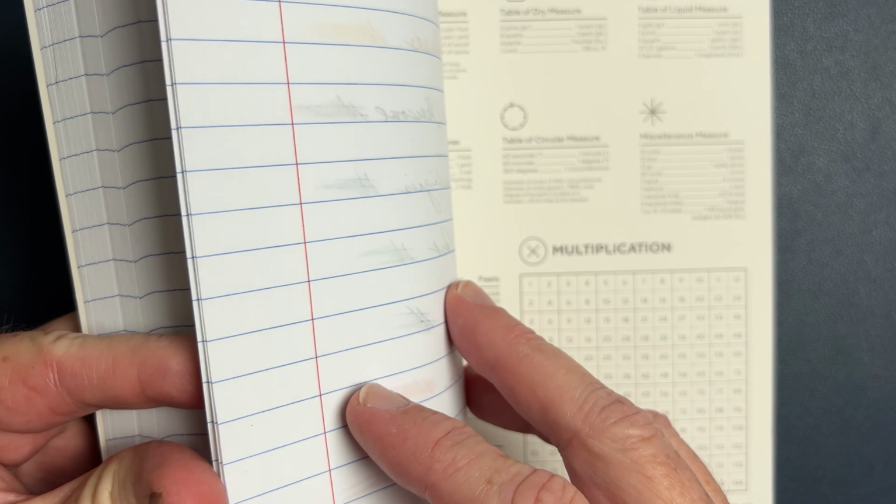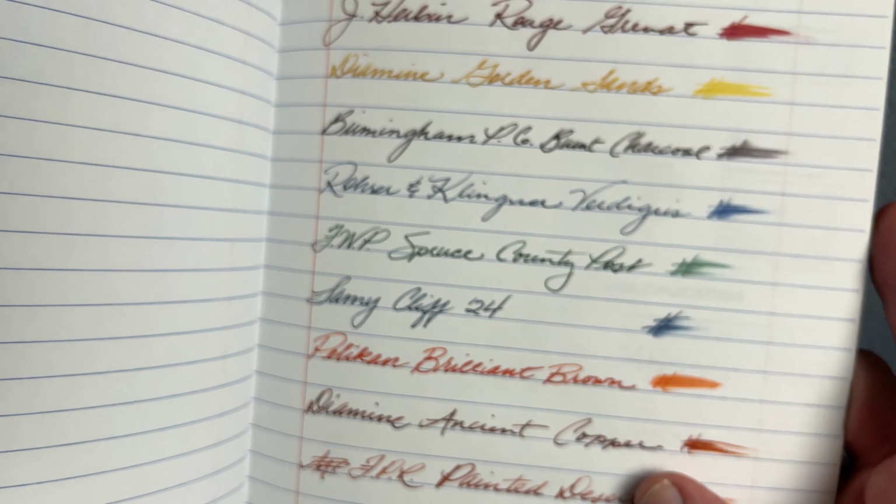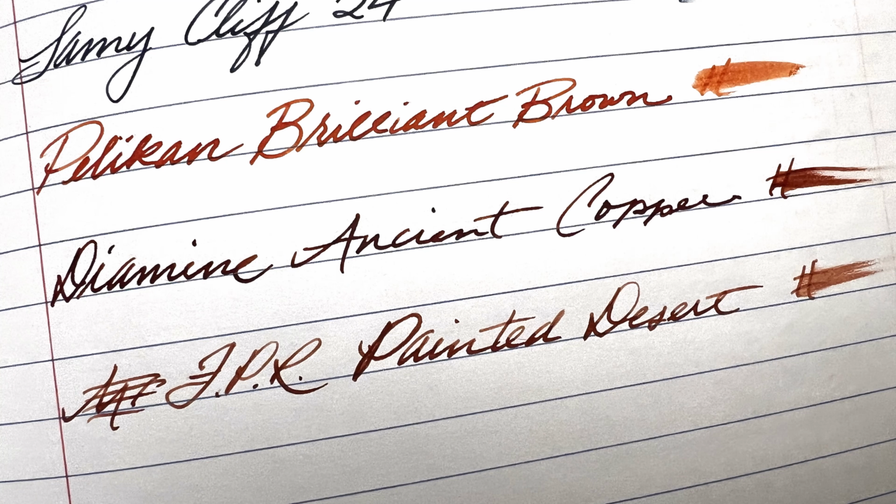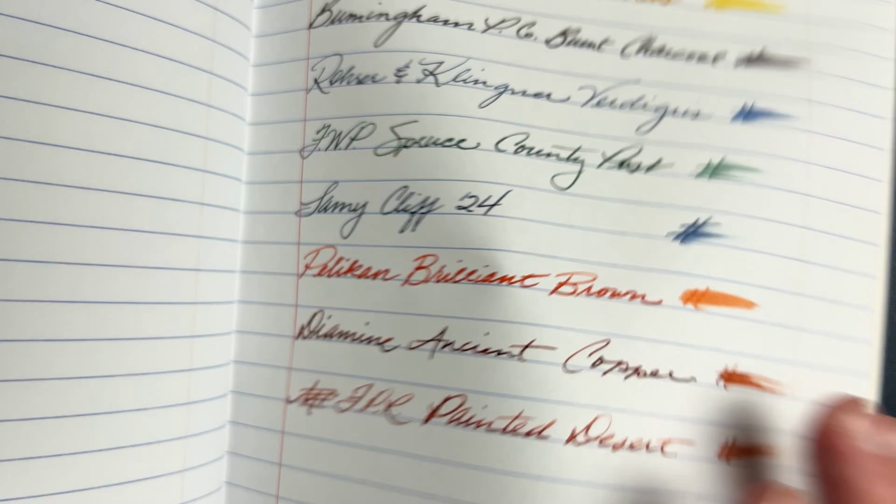Then we have our big box Vietnamese composition notebook. How did it do? Awesome. Really good shading on this paper. I think it looks great here, and there's no feathering whatsoever. Just really looks good, and no issues there either. Typical ghosting, but no bleed through to the other paper.